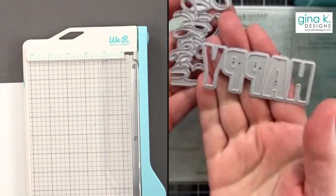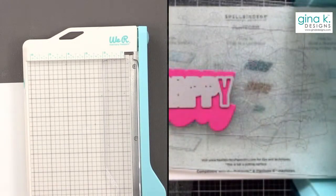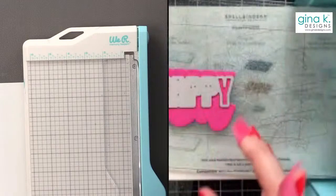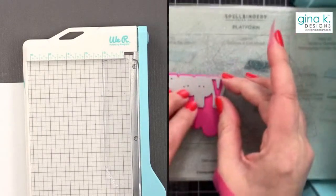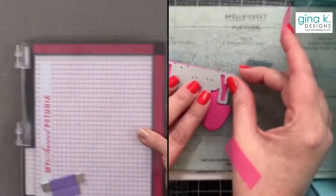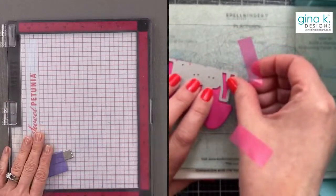Here's the cool thing about this die — I want to do an inlay. I want to do an inlay because otherwise I would have to space and place these, and instead I'm going to pop them into the negative space. What's so cool is that I need some tape — I purchased some pink tape, and any low-tack tape is going to work. I'm going to tape this, die-cut it, and get it lined up.